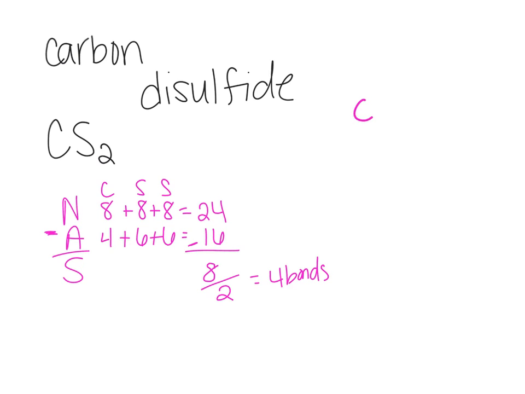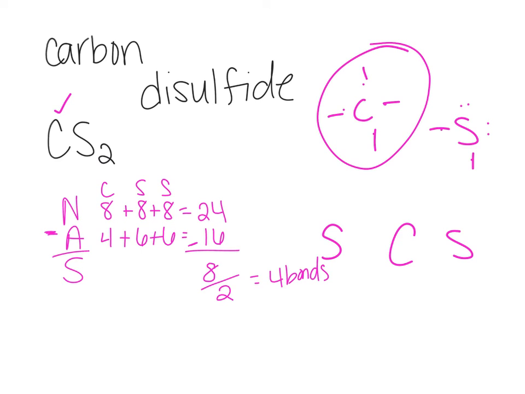Remember, originally carbon looks like this. So it has 4 areas that it can bond with, right? And sulfur looks like this. So it has 2 areas it can bond with, okay? So when we go to do this, even just using our original rule, which is carbon always goes in the middle no matter what, we're going to start with carbon. But you realize that we only have 2 sulfurs, right? So we can't have this picture. We can't just put the 4 bonds all the way around. We're going to double bond each of those sulfurs.